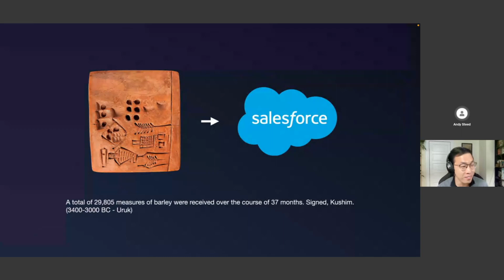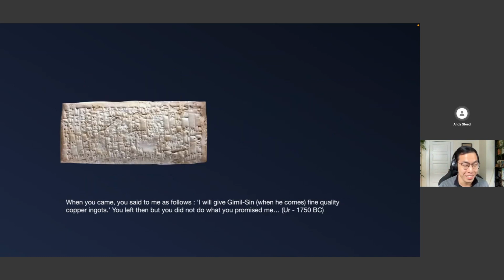And in some ways, our technology has come a long way since then, right? You can probably store more data. In other ways, it's not quite as good, right? Clay had autosave, but in many ways, we're just riding that technological curve. And it's not all sales data. It also includes customer support data.